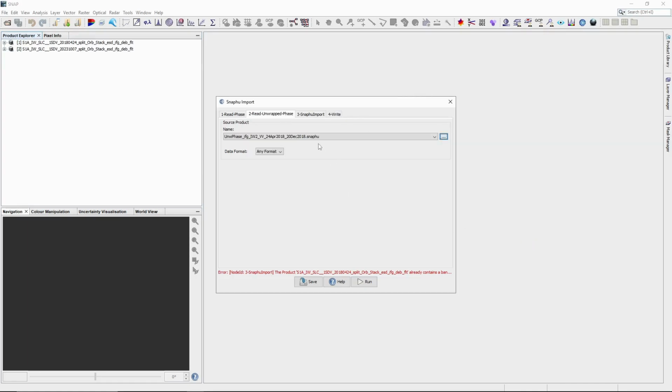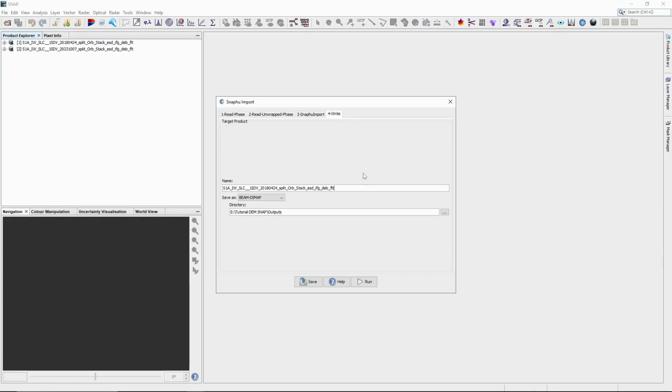The format must be .hdr to import it, and then for the third part we need to tick the box, and the fourth part is the output file. So for me, I will save it in my default directory and just rename the file to unwrapping and just click run.